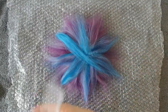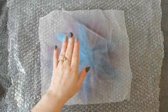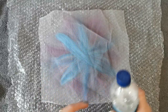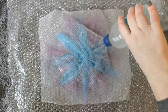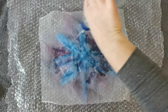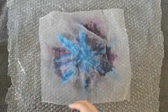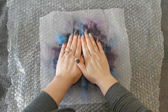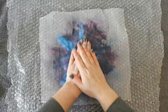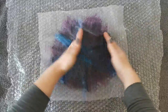So this is the face of the flower. What I'm going to do now is lay my net over it. I've got some hot water with just a tiny bit of hand soap in it, and I'm just going to wet this over. I've just made some holes in the lid so there's a sprinkler. You can almost see where there's dry bits — where there's still air pockets. I'm just going to press all that water in.